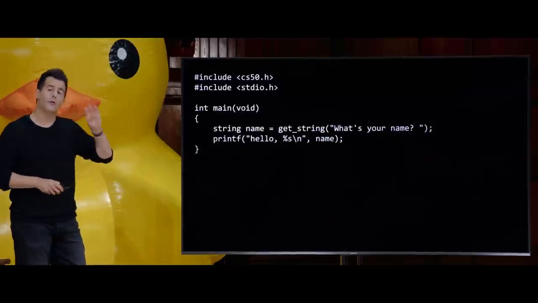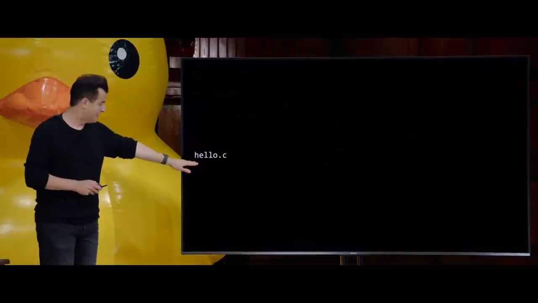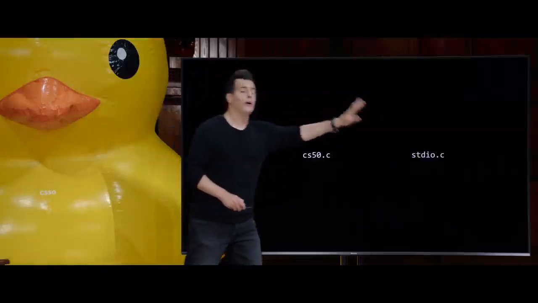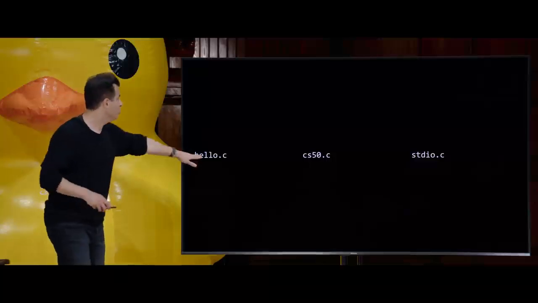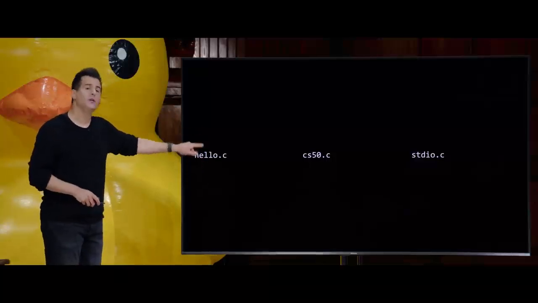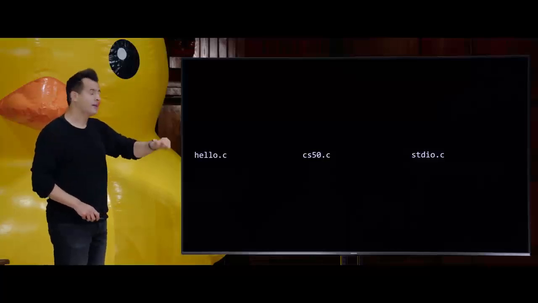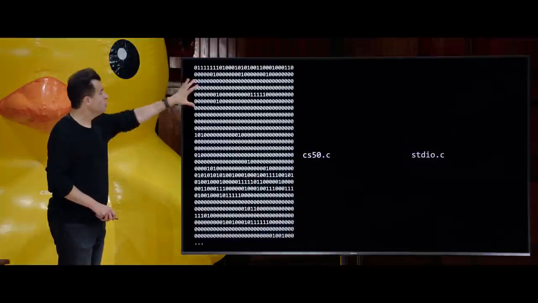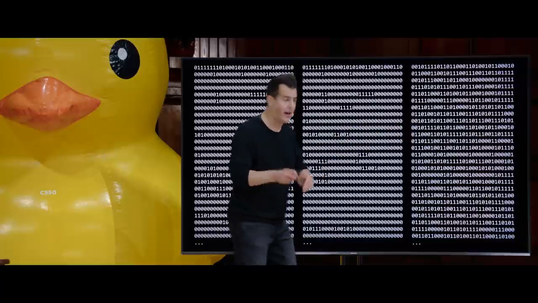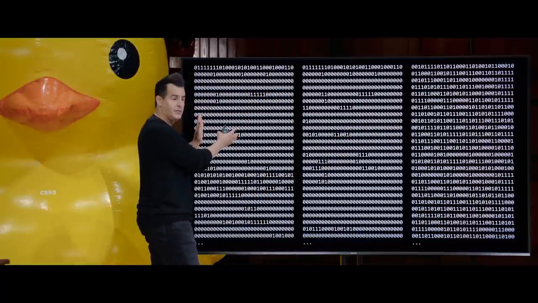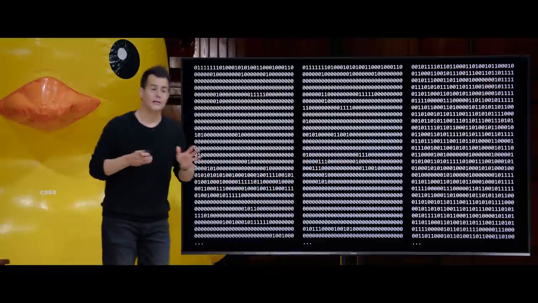So what really happens now in the 4th and final step of building your program is this: hello.c, CS50.c, and stdio.c, wherever the latter 2 are on the server. We pre-installed all this stuff for you. You only wrote in this story this file. When you finally compile, and once you have pre-processed, compiled, and assembled your files, you essentially have 3 sets of zeros and ones, each of which corresponds to each of those files. This is the code you wrote once it's compiled to zeros and ones. This is the code that CS50 wrote. This is the code that came with C, stdio.c itself.